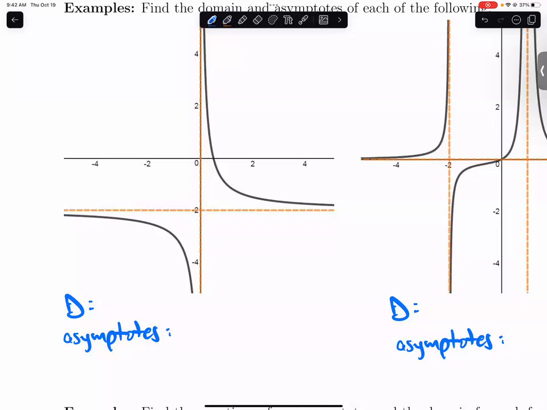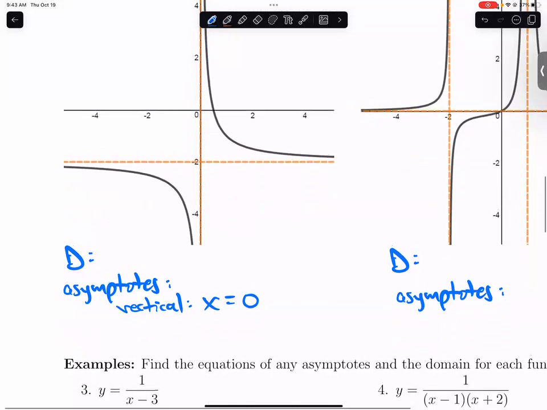Think about it this way. If I crush that whole thing down onto the x-axis, this whole piece falls along here. This whole piece falls along here, but what gets left out? 0, right? Nothing lands along the y-axis, because what's happening near or at the y-axis is that one end's going that way, the other end's going that way. They're curving in toward it, or approaching that line without crossing, though. There's a vertical asymptote there at x equals 0. And what that means is that the domain does not include x equals 0 because it doesn't cross that line. It approaches, but never actually gets there. So the domain is everything except 0.